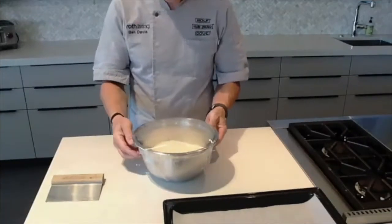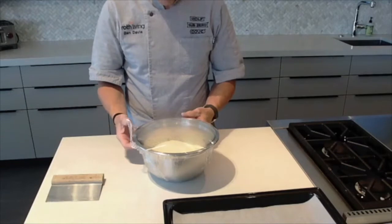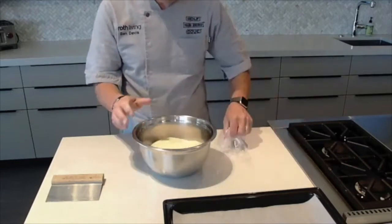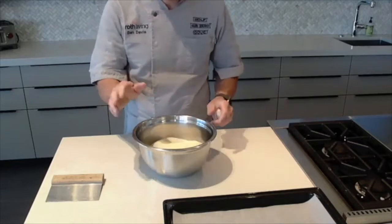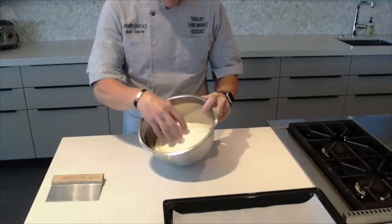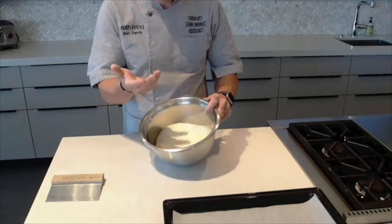So we're back. Our dough has had a chance to prove itself in the convection steam oven, 100 degrees for about 30 minutes, maybe a tiny bit longer, but you can see how nice and lofted it is. It's very nice and soft, but it's not sticky. That's the beautiful thing about it.